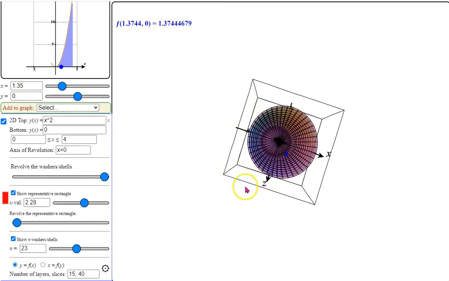This is the reverse of what I showed you a minute ago with the stacking cups. In this case, all of the shorter pieces are on the inside rather than the outside.